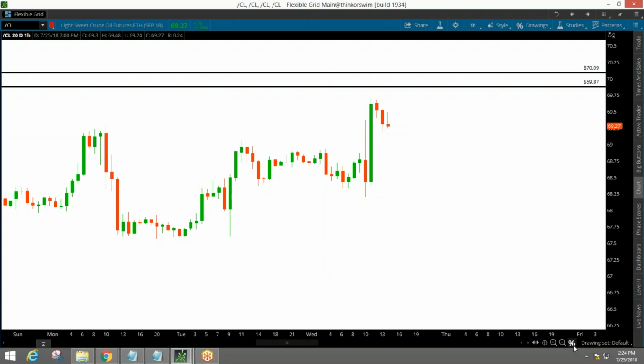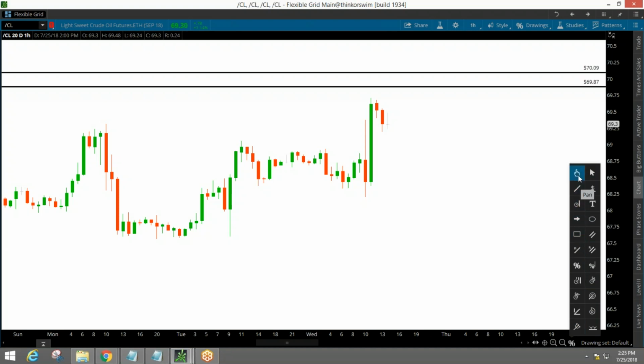Hold on. Let me move this little screen out of the way. So a $10 difference. What's the size of the zone? Yes, but hold on a second. Let me see if I can find the right thing.